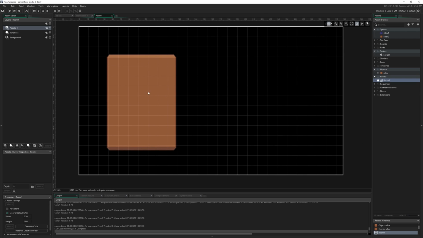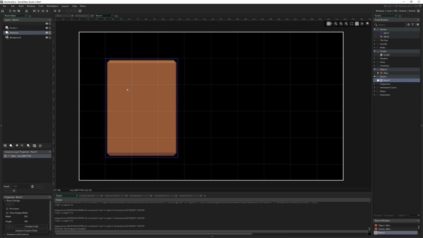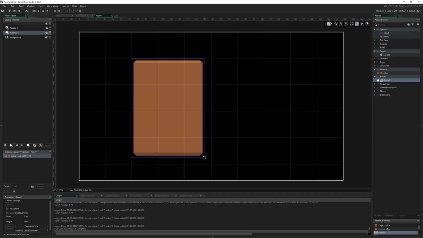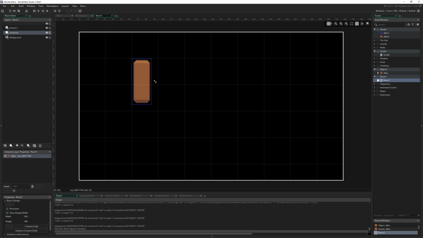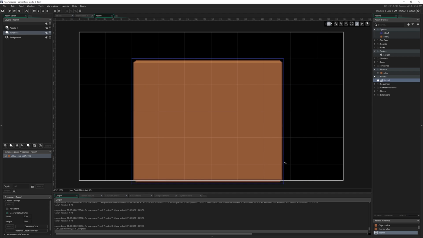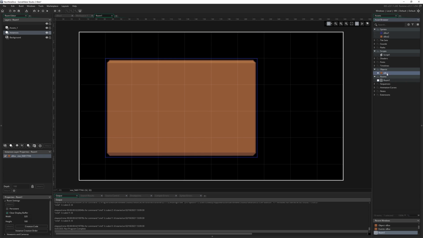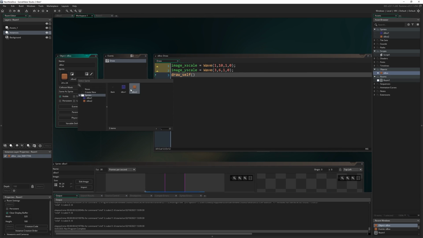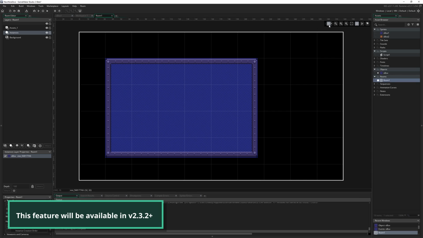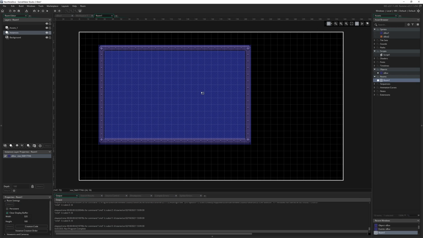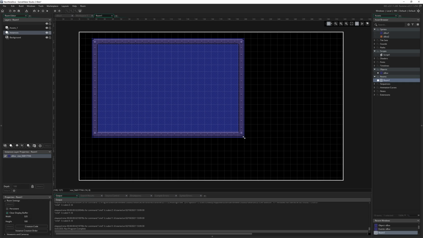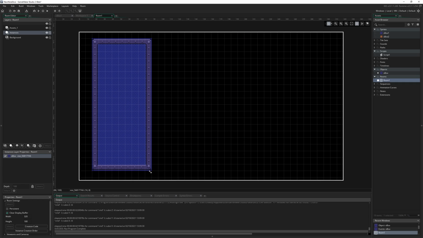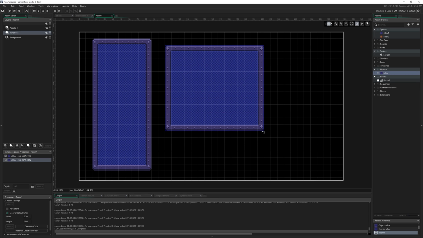What's also cool is you can do it in the room editor as well. So you can see, like, I've placed this in the room editor. If I just change its size around, it 9 slices with it there as well. So if I just change this back to be the other sprite, we just set our grid to something more like, I don't know, like 8x8 or something like that. You could use this to, like, set up, say, if you had a room that you want to be, like a menu or something like that in your game.